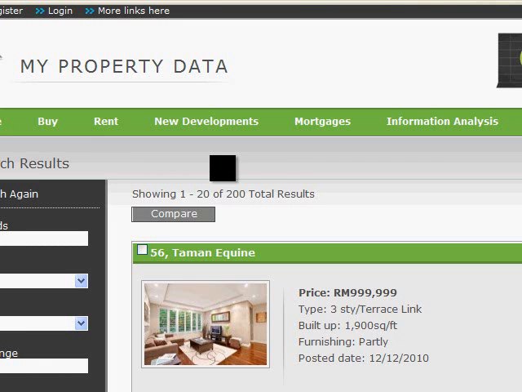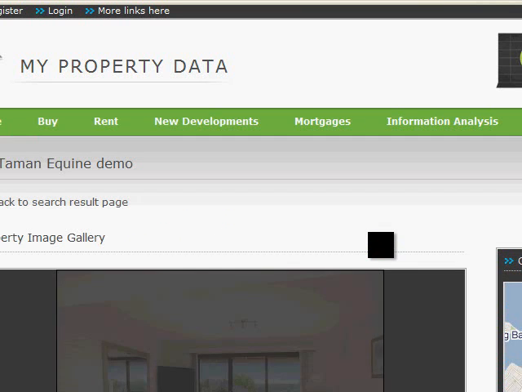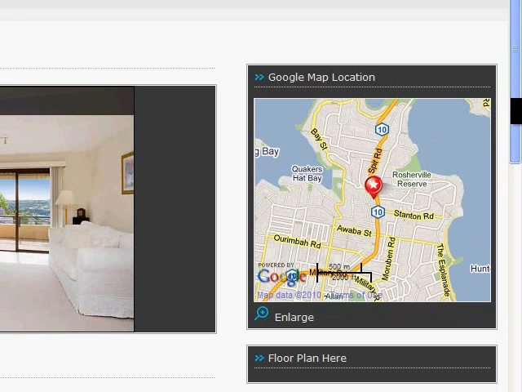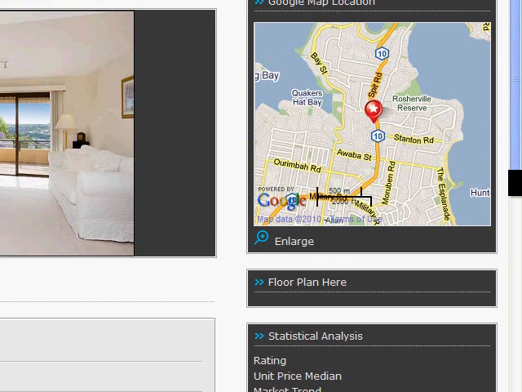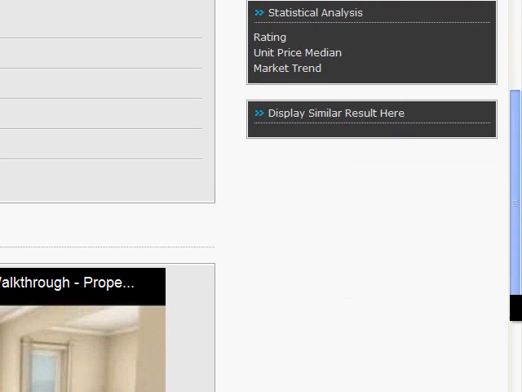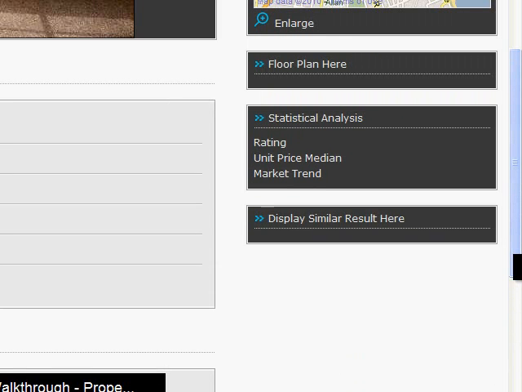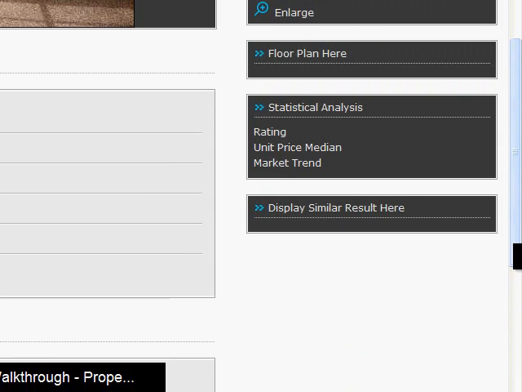Then we can also click on the address of the property, where we can see more detailed information on the property that you are interested in. Over here you'll see that we have the description, the price, the map of the property, and a video uploaded to provide virtual tour. These features can be built into the mobile application and allows users to add property listing or upload videos on the spot.